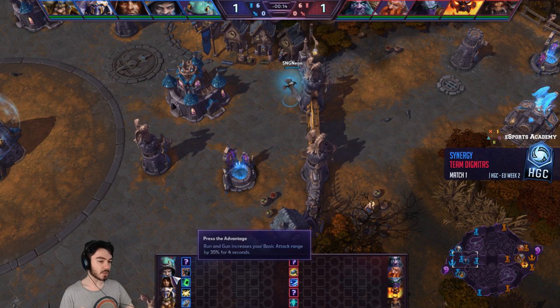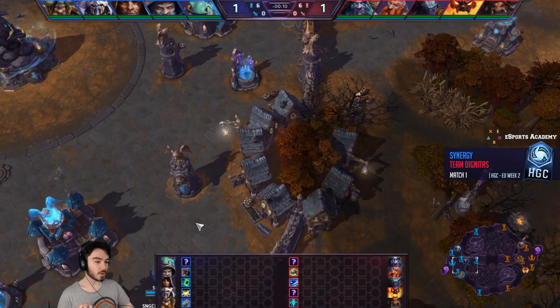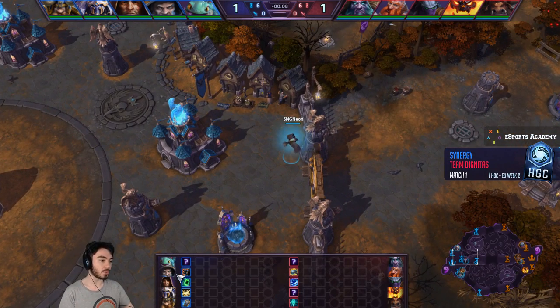Synergy's got an interesting composition. They've got Medivh, which is kind of a crucial thing that they've got going for them. They've got Artanis and Muradin as double frontliners, Tychus as the solo source of kind of consistent and dedicated damage, and then Brightwing as solo support.